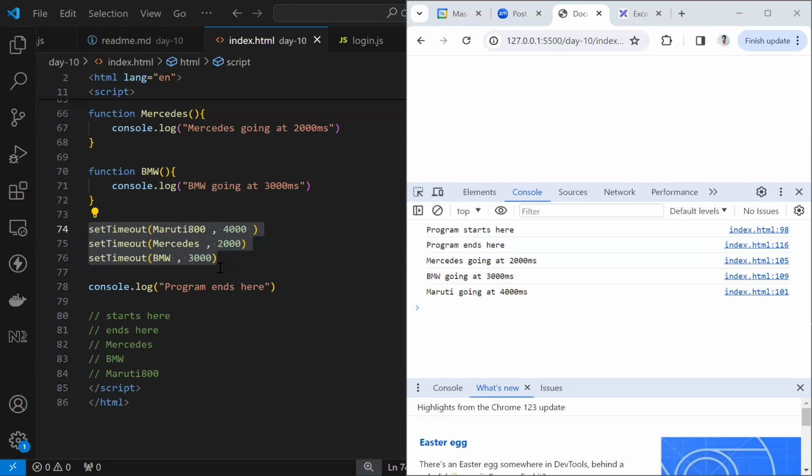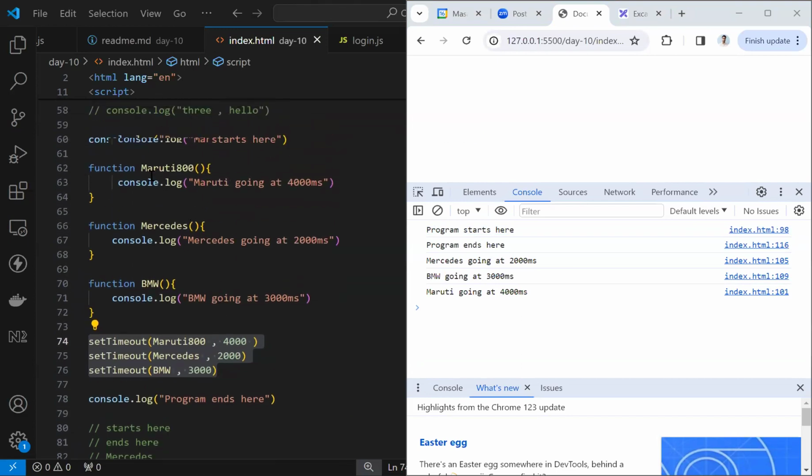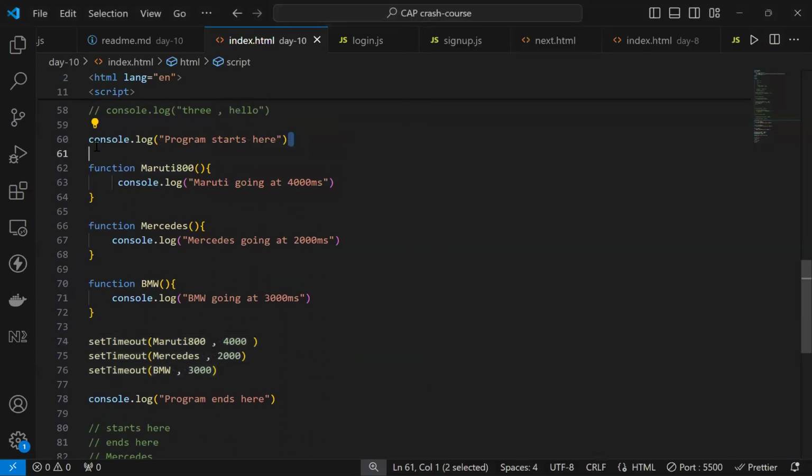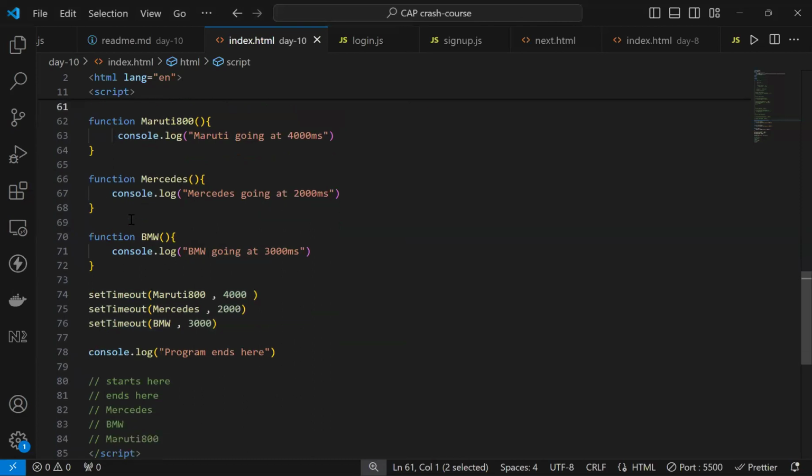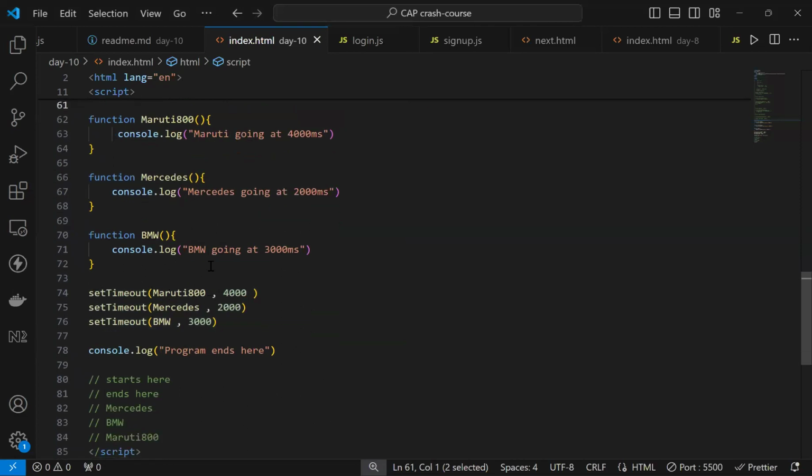This is asynchronous, right? Synchronous JavaScript runs everything line by line. If this was synchronous, it would print program starts here, then come to line number 74 and first print Maruti 800, then Mercedes, then BMW, and then finally ends here. But we have used set timeout, which is asynchronous.